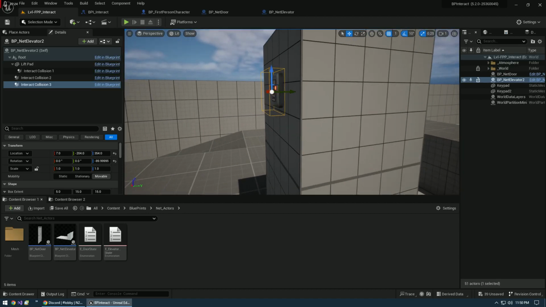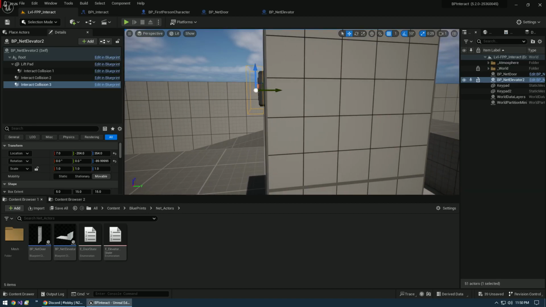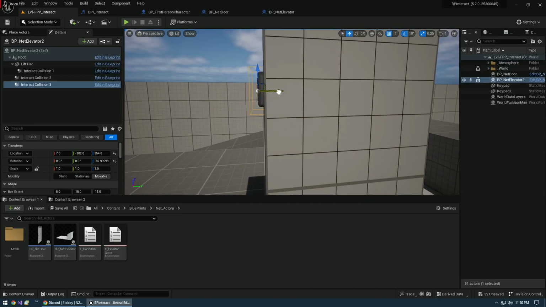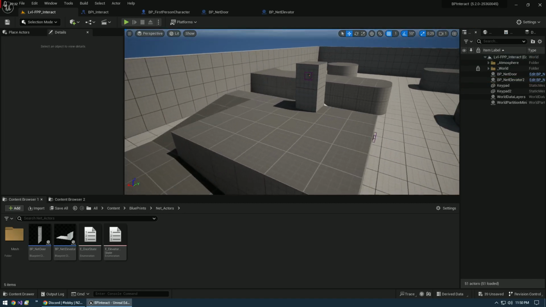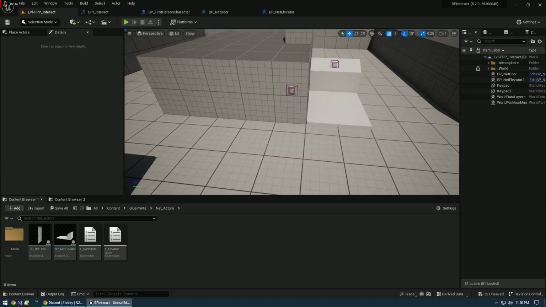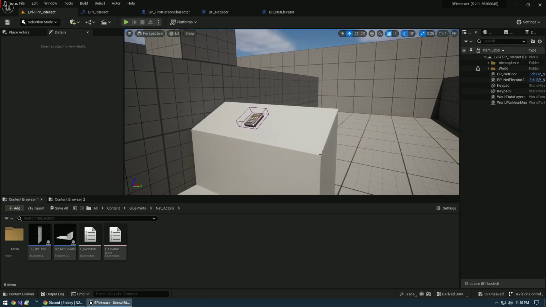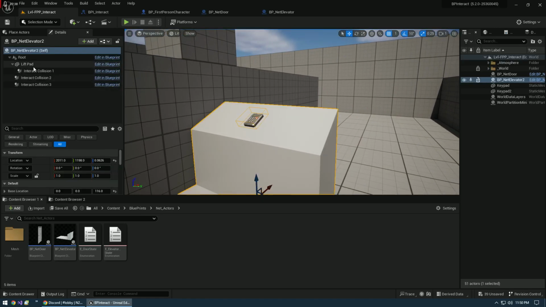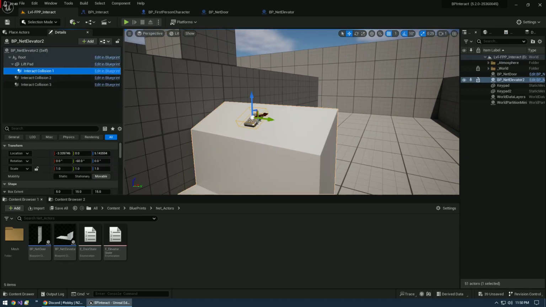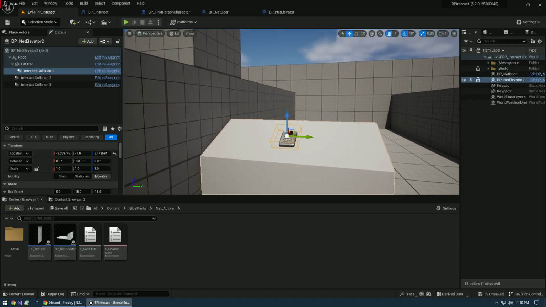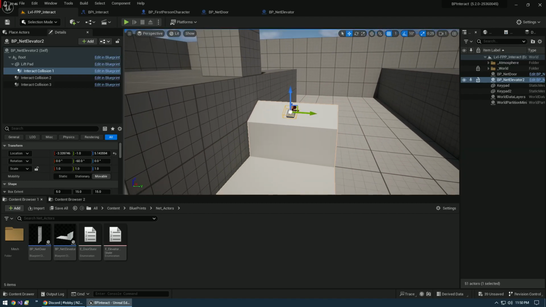So we've got this one up here, and let me see, that's pretty close. Let me tighten that up a little bit right there. So now we have all our interact collisions in play. And interact collision 1, it's bound to the pad here, but you can still move it, and it should be good to go.